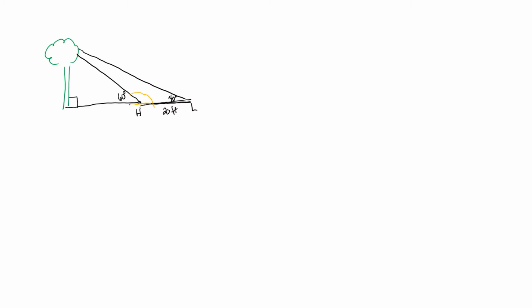Because this is a straight angle, isn't it? And if this is 60 degrees, then this would be 120 degrees, wouldn't it? Okay. So in this triangle, H to L to the top of that tree, I've got an angle side angle situation, don't I? Okay, so once again, angle side angle means you're going to deal with the law of sines.